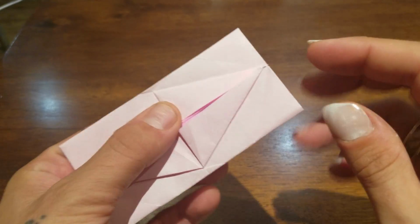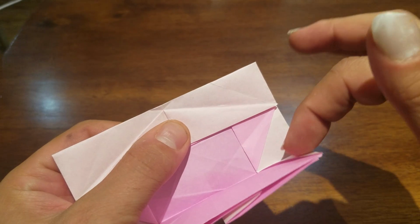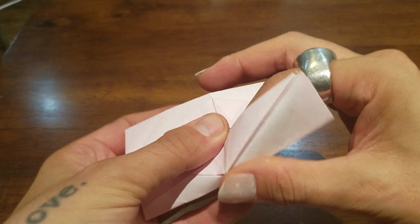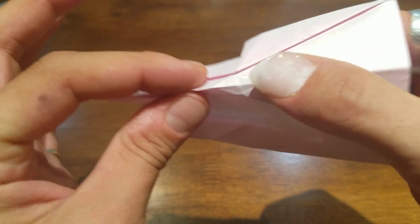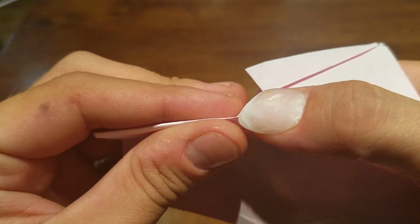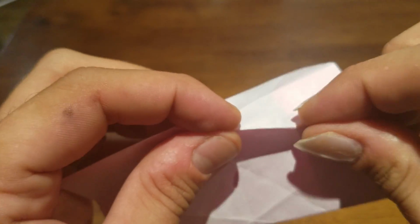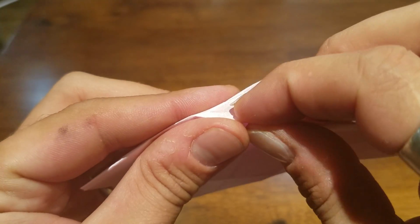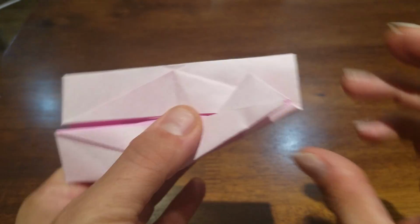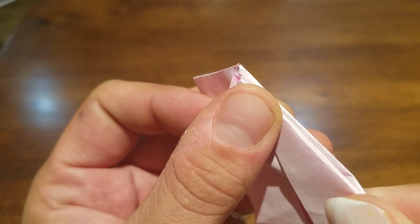And now we're going to open it up. And, this side's going to use the crease and go this way. And this side's going to use the crease and go that way. So we're just going to pinch it there and do an inside reverse fold. That's what that's called. And check this diamond thing out that we made. You're going to do one side. You're going to follow it all the way across. Just bring that on the crease it likes. And bring that back over. So we're overlapping in here like that.